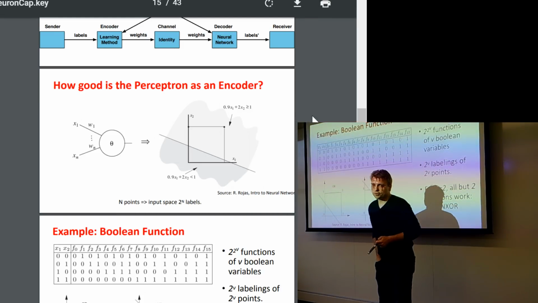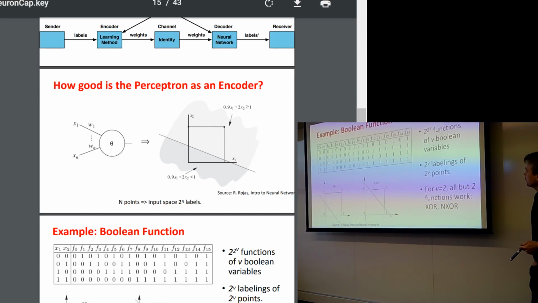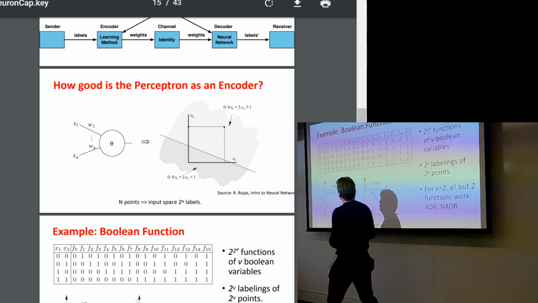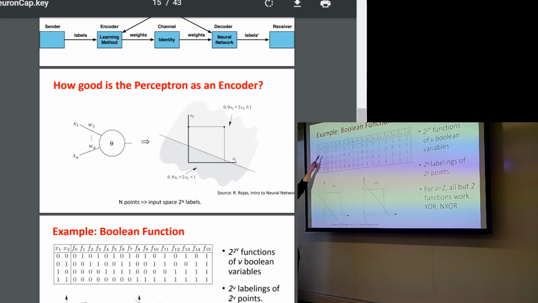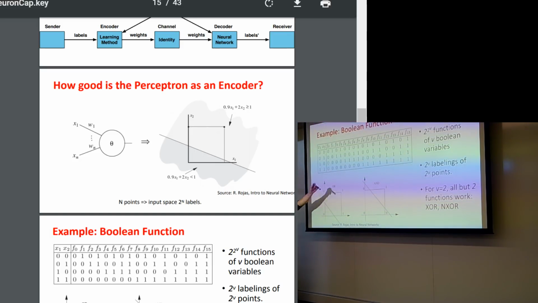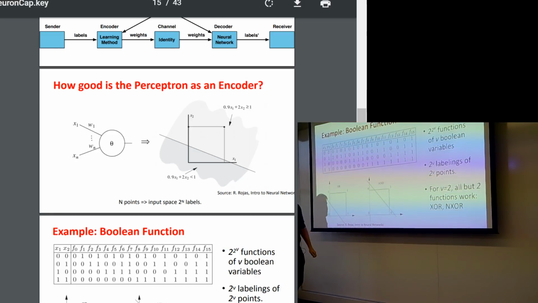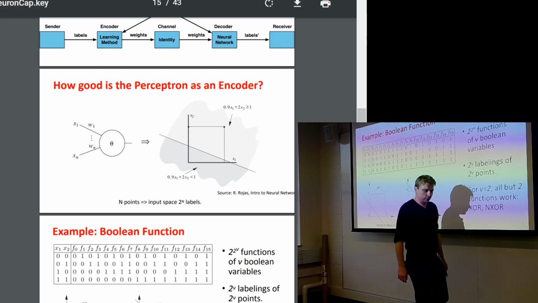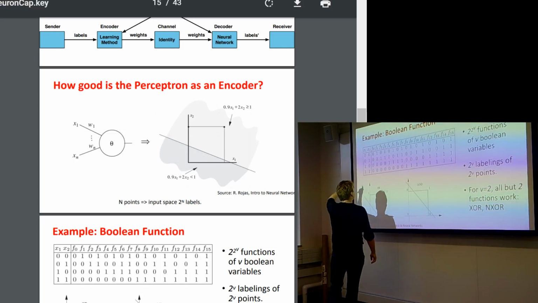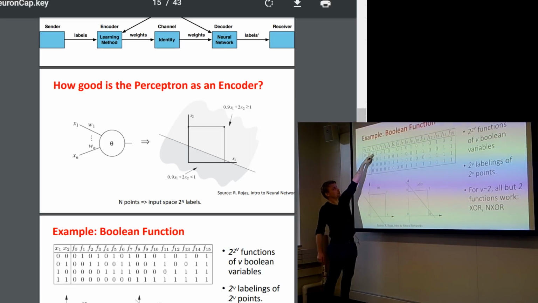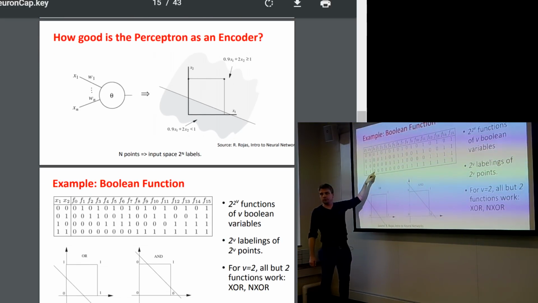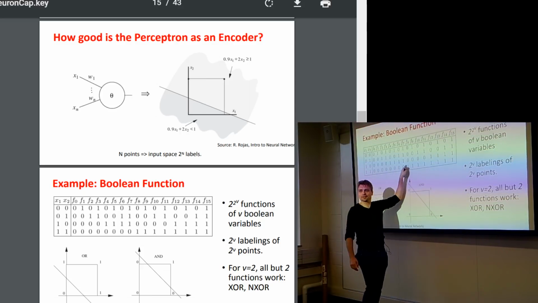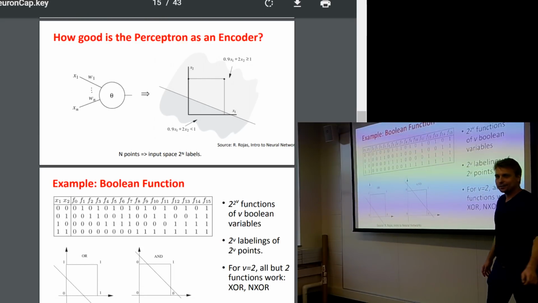Before we go into the interesting deep question on this, let's try this for Boolean functions, right? So we have a Boolean function of 2 variables, x1 and x2, right? So we've done this probably in computer architecture, right? So 0, 0, and so on. So now how many Boolean functions are there for 2 variables? Well, there are 2 to the power of n labels, and so n is the variables, right? So there are 4 labels. But then also for 4 labels, you can store 2 to the power of 2 to the power of n functions, right? So that grows quickly.